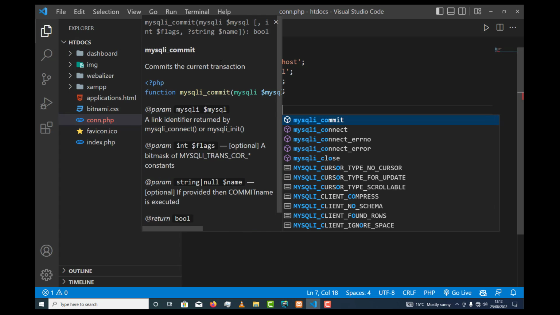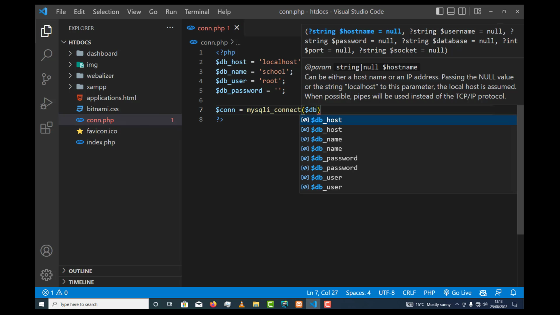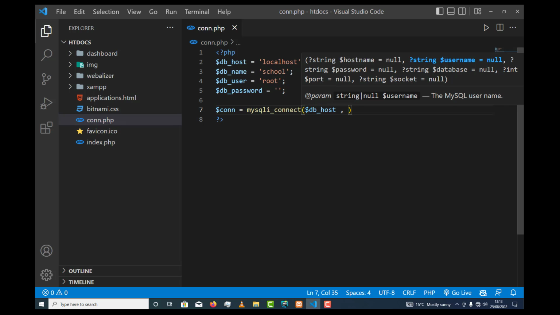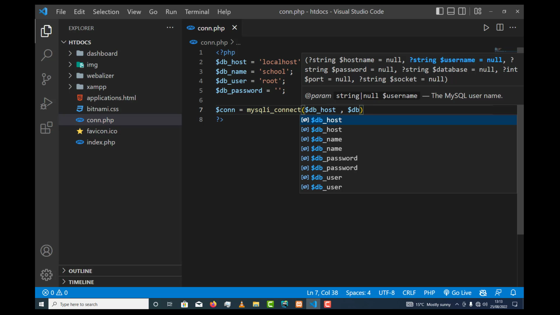When you call this function, it accepts several arguments. One of the arguments is the host, the dbhost. The second one is the user, the dbuser.